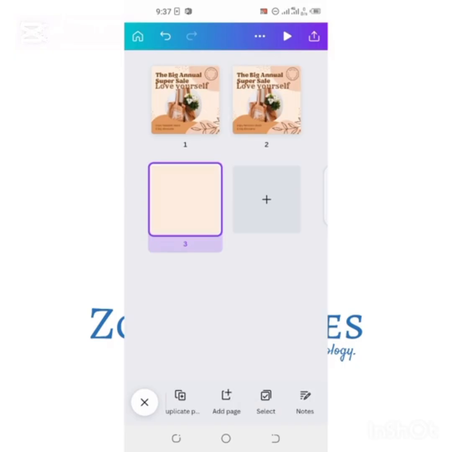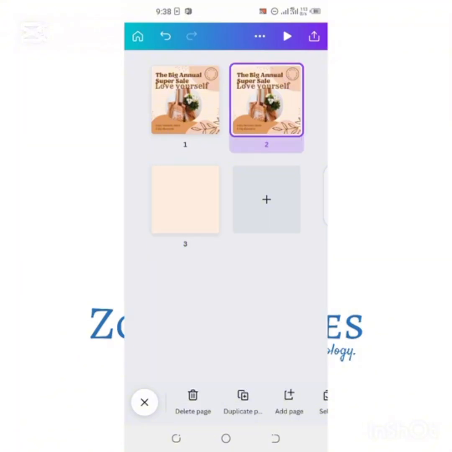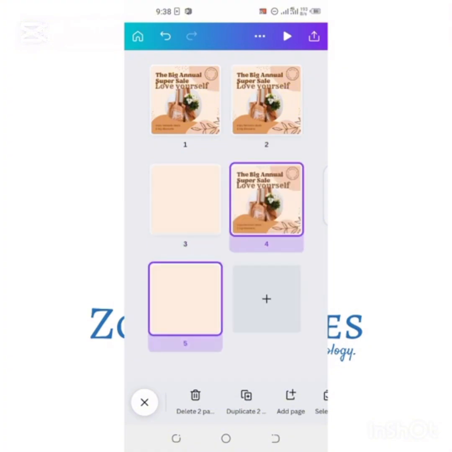You see select. When you click on select, you have selected one. If you first click on select, one has been selected, then you select the second, and then you can delete or duplicate.